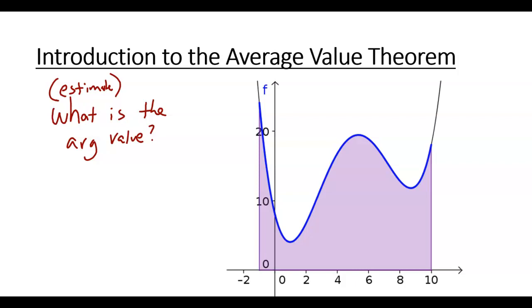So, if you weren't able to answer the question yet, I'm going to give you a little hint by rephrasing the question. From the last slide, we saw that the average value is basically the y value that you would get if you were to add together all the y values and divide by how many there are. Now, that's impossible to do with this graph because there's an infinite number of y values. How are you going to add them all together and divide by how many there are? That's impossible. But the amazing thing is calculus is in the business of doing impossible things. It actually does add together an infinite number of things.